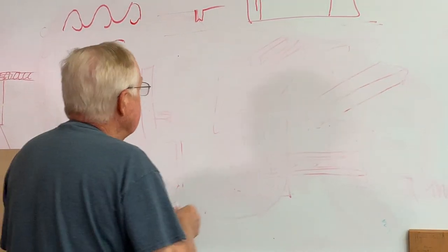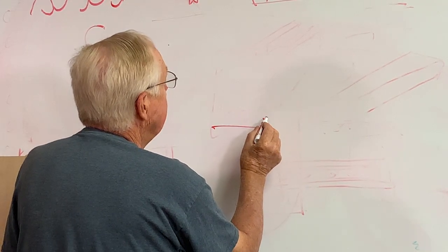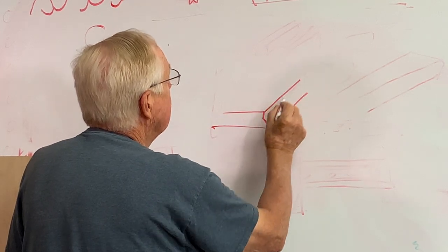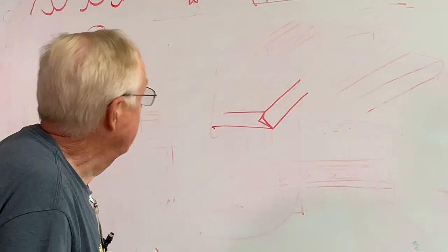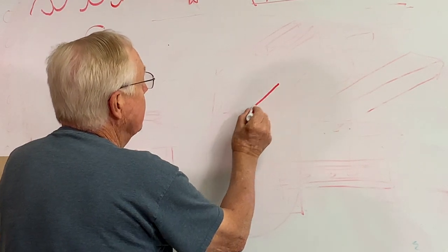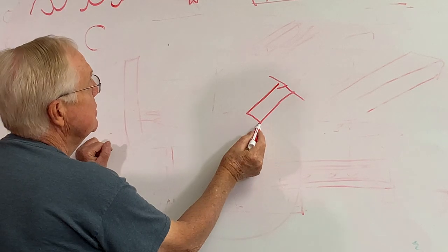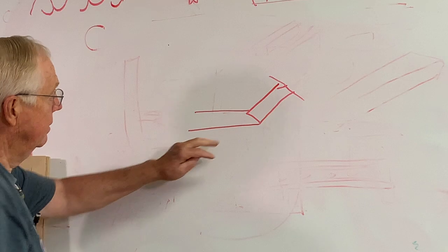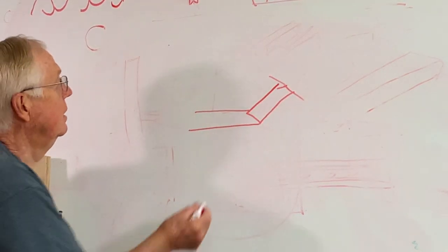A bird's mouth joint looks like this. See if I can remember how it looks. Like this. Yeah, like this. You've got one piece that comes in, it's square cut, like that. Then the other side comes in at 45 degrees like that. It's got a little notch right in there, and that's what holds it all together.